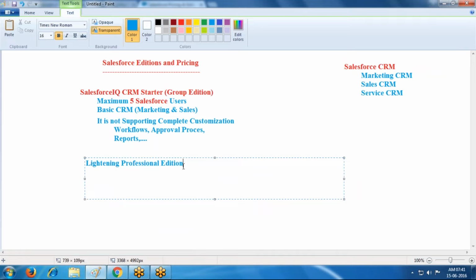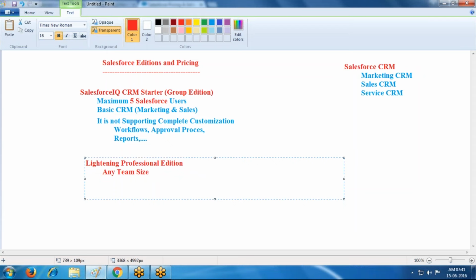This Lightning Professional Edition supports complete CRM, and it supports any team size. If you want to purchase 100 users, yes, you can purchase 100. If you want to purchase 2000 users, yes, you can purchase 2000. Based on your requirement, you can purchase the number of user licenses.